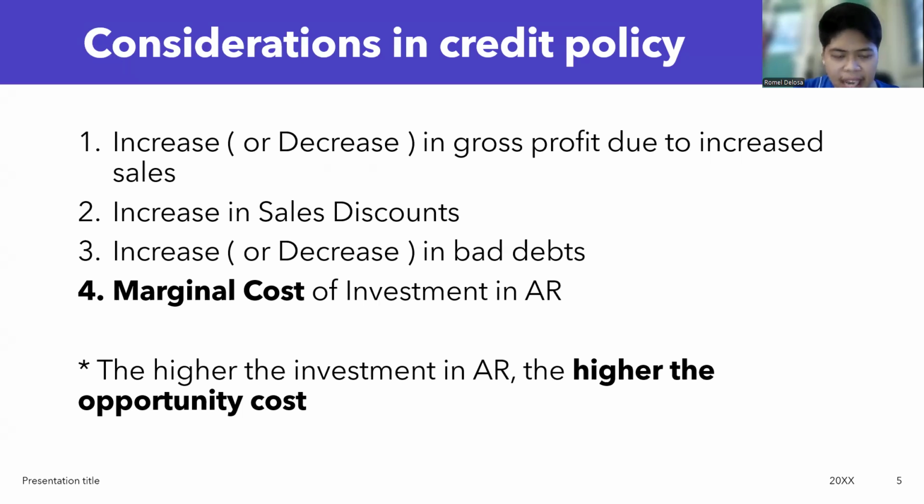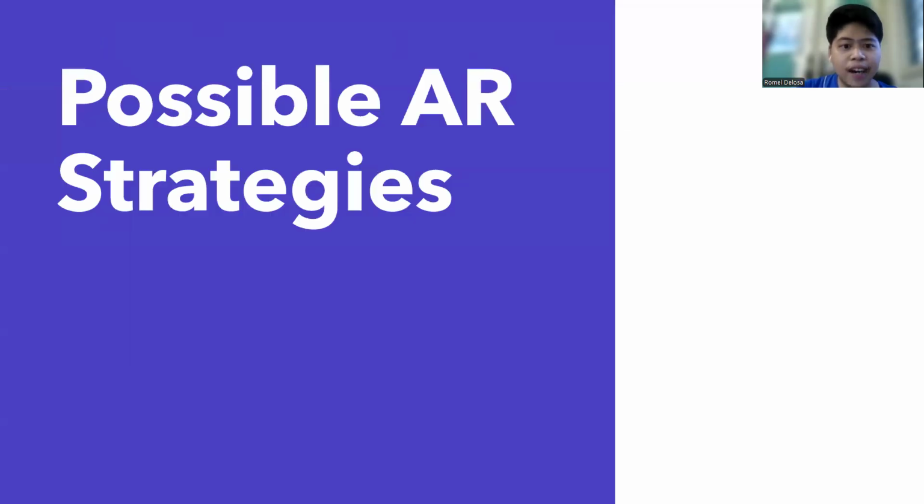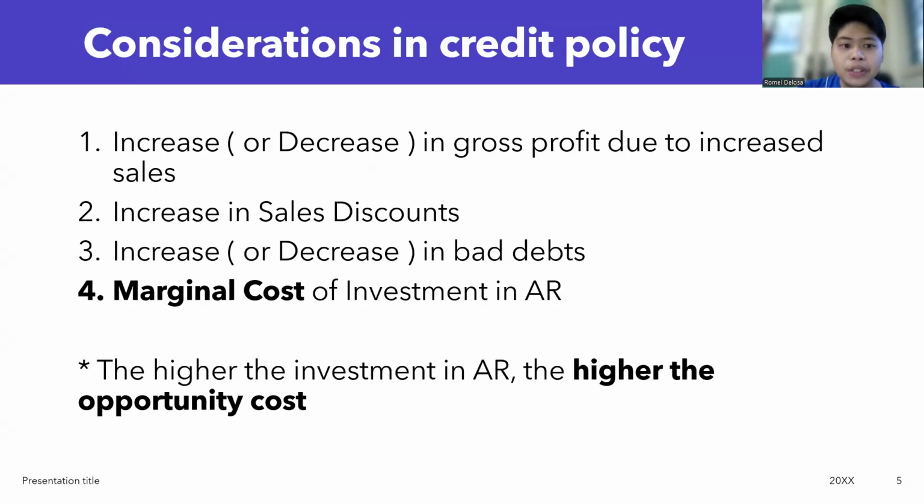Pero if you are more relaxed or more complacent in your credit standards, tataas yung gross profit kasi you are welcoming more customers. Even customers that have some doubts on the ability to pay. Kahit yung mga customers na alanganin, di ba? Those are people that you accept. So that is number one: increase or decrease in gross profit due to increase or decrease in sales.